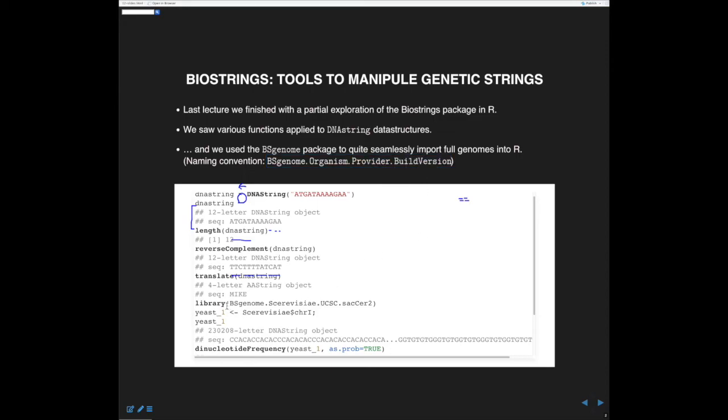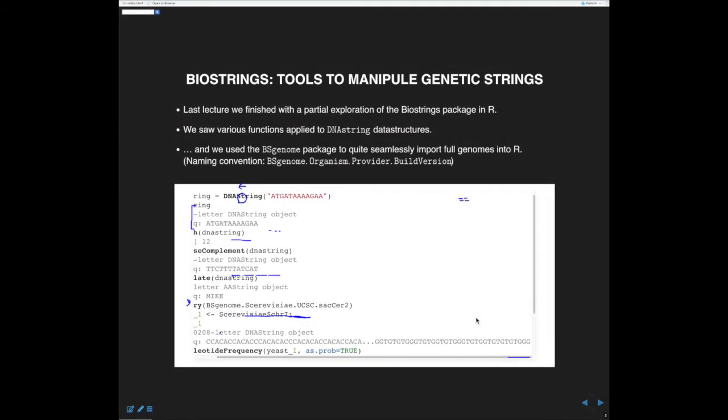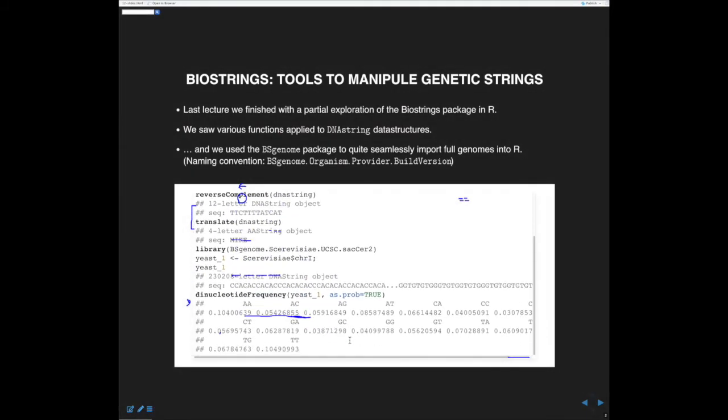So for example, if I want the yeast genome, I can just load this library, and now I'll have this object called S. cerevisiae with several different attributes, including chromosome 1, like that, and I can assign that equal to yeast1 just for simpler referencing, less typing. I can see that it's quite long. It's 230,000 base pairs long, and it starts with a C and ends with a G, and in between there are some 200,000 nucleotides.